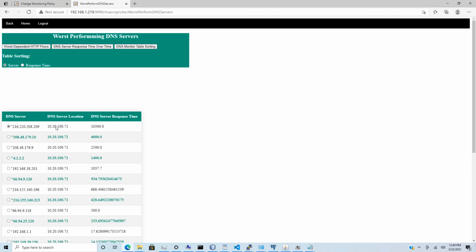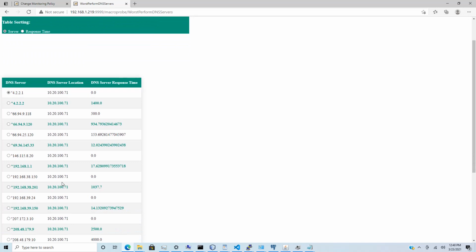So we're going to sort it by server, and this one right here has good data. Remember, DNS server, this location is where the DNS server is detected. The location is designated by the IP address of the segment that the MacroProbe is tapped into, and it shows the DNS server response time.